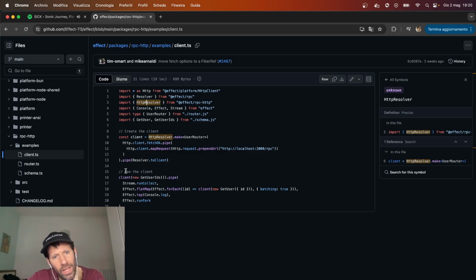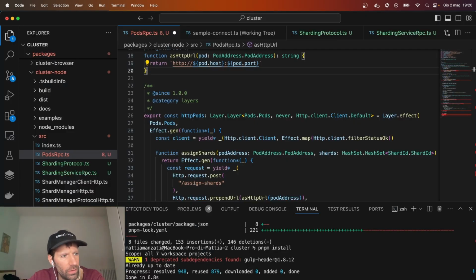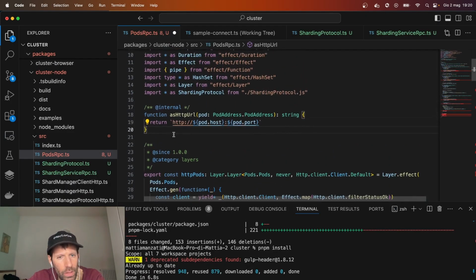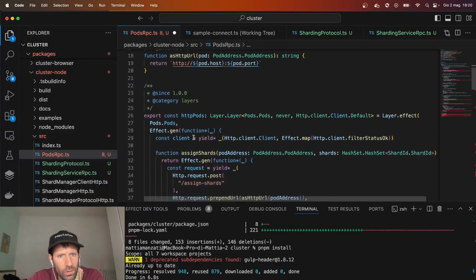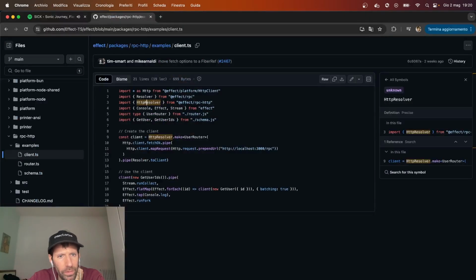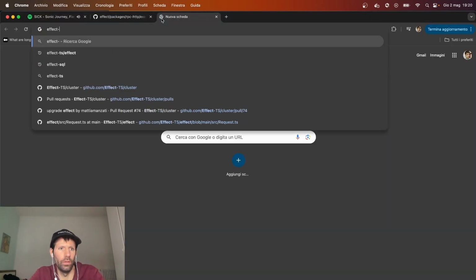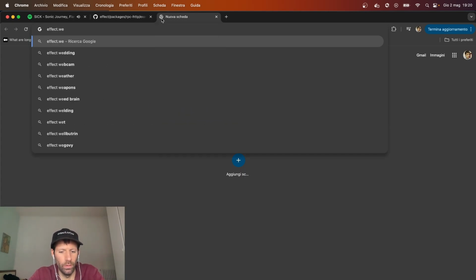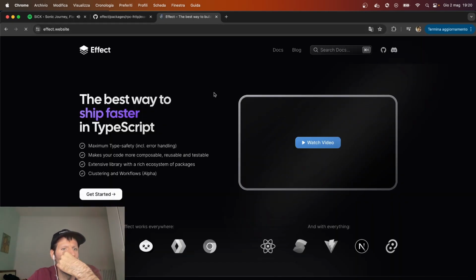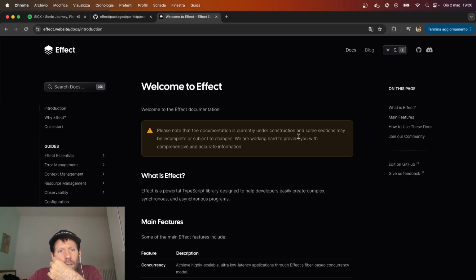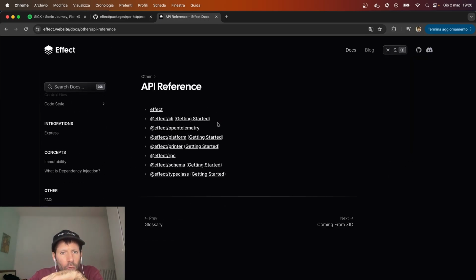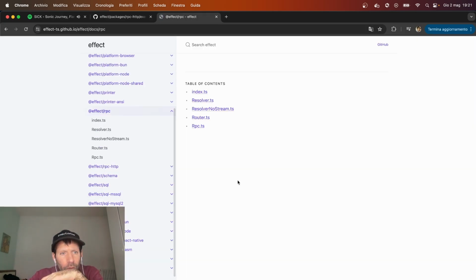Yeah, the thing is that resolver to client. I would like to have this not rely on the actual HTTP, actually relying just on the platform or the Effect RPC, but I need to take a quick look on the Effect website typings to see.